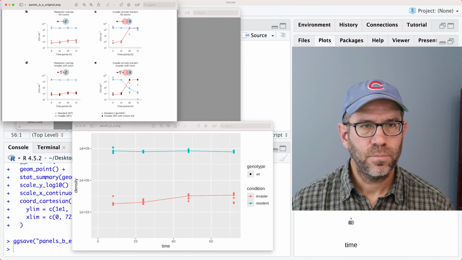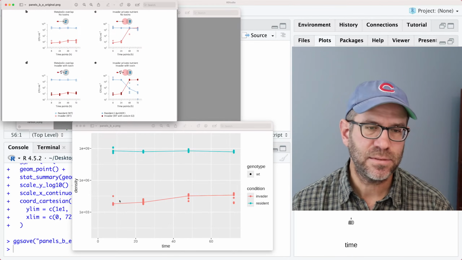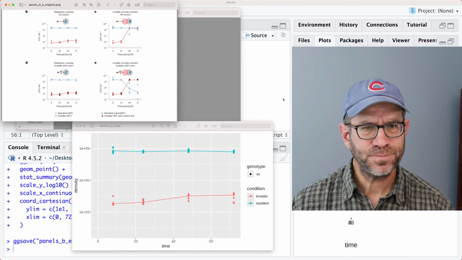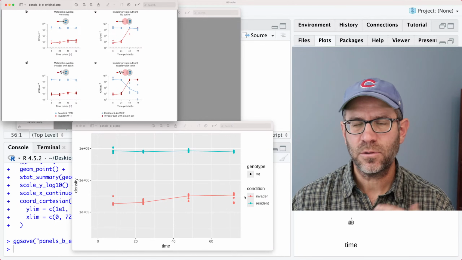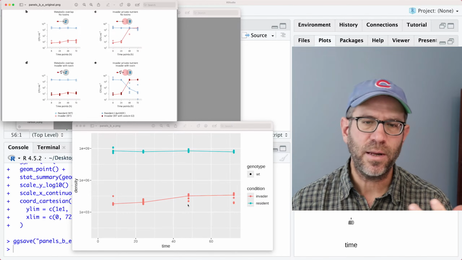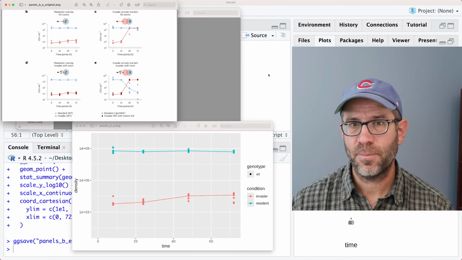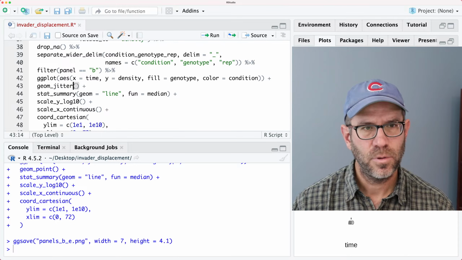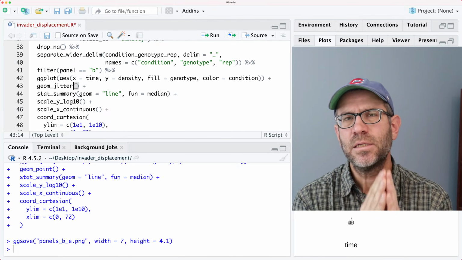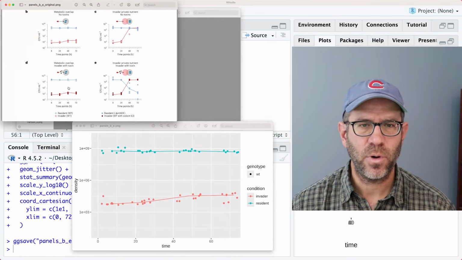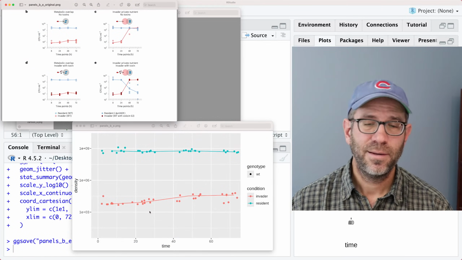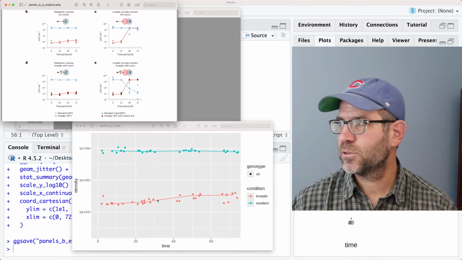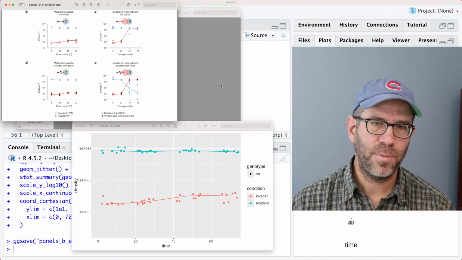Okay, so let's go ahead and make that subtle modification that I wanted to make to the points. So they've got the points all on top of each other. And, you know, if I got the fill correct and the color right for the border, you'd have better resolution. But again, it's still going to look like what they have in the original. And so what I'm going to do, instead of geom_point, is geom_jitter. And so geom_jitter adds a bit of noise to the x-axis position to get that separation of the data. Okay, and so you can see we've got that separation, right? And so we can play with the separation a bit to get it to look a bit better, right?